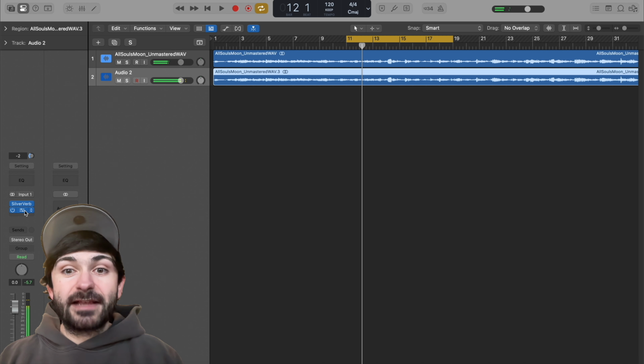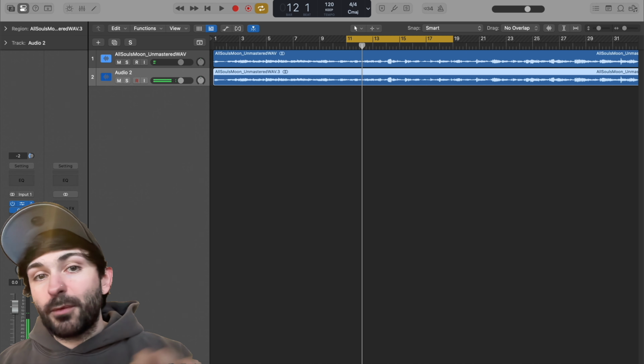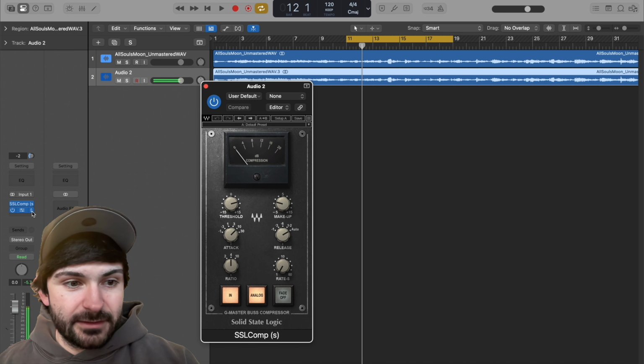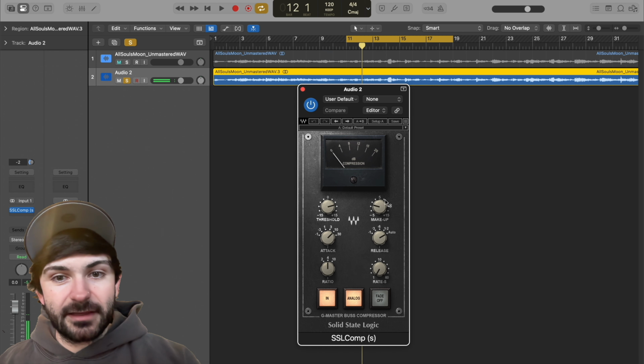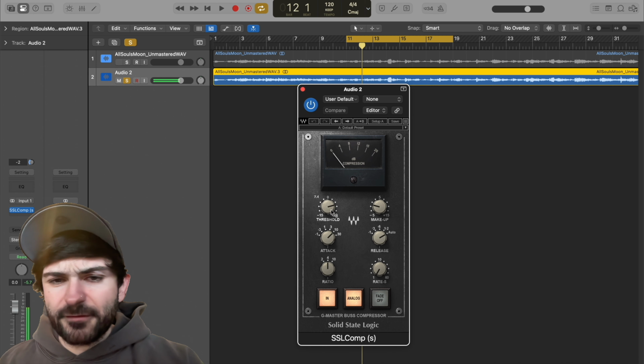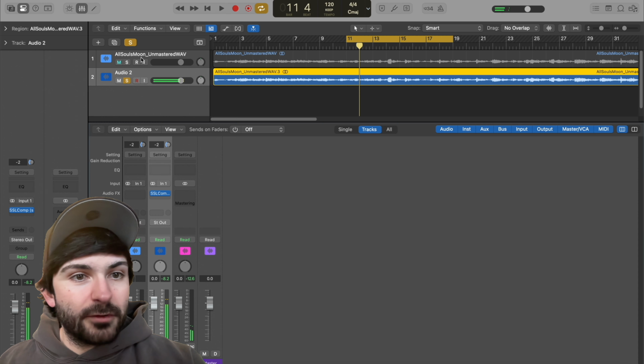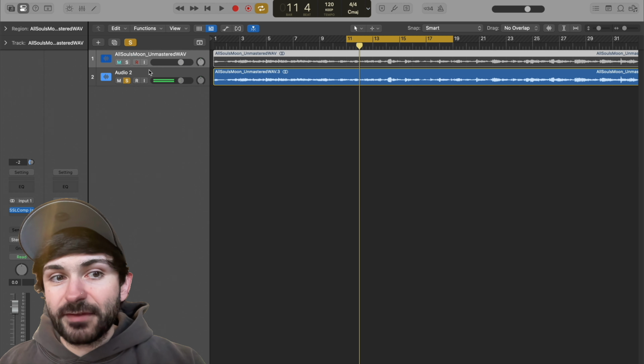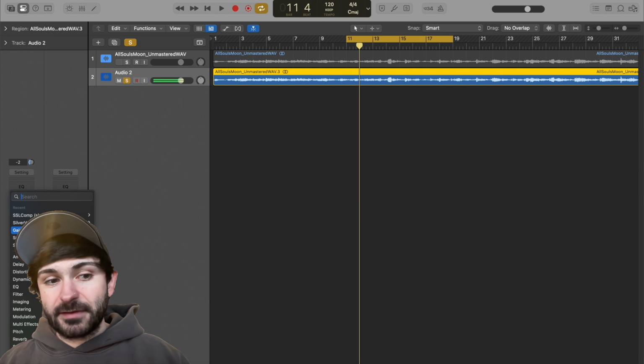Okay, that's a null test, proven to you this works. Now watch this. Let's say I pull up the SSL compressor, okay? I'm gonna take off this phase for a second, and let's just say I did some compression. Doesn't matter if it sounds good. Okay, whatever. Now, what if I take that plugin, copy and paste it to the other track? So now they both have the same compressor. Watch what happens if I do a null test.